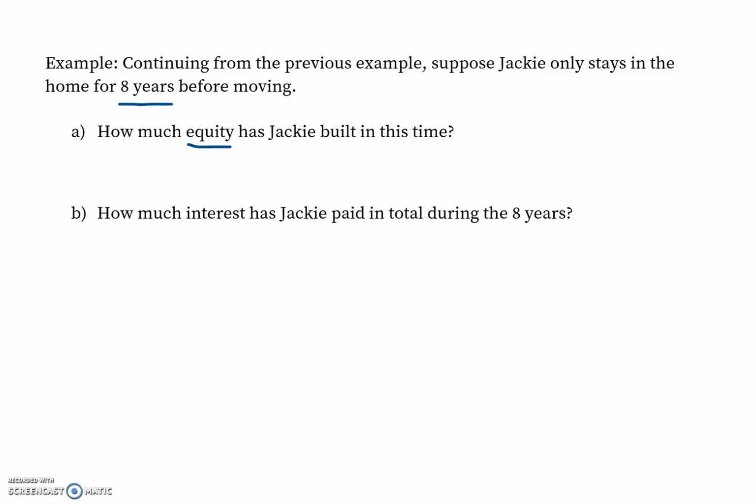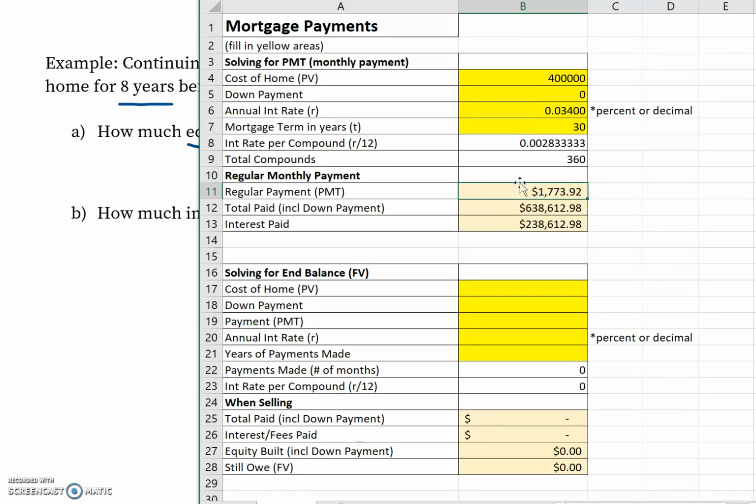So your payment, let's bring that payment back up, right? That's $1,773.92. Some of it goes to interest and some of it goes to actually paying down the $400,000 you owe. So anything that actually goes toward paying this $400,000, that's equity you've built in the home. That's basically the amount that you own in the house, right? When you get this mortgage, the bank owns it, right? You're basically buying it slowly from the bank. That's the sad reality of the situation, but that's what it is.